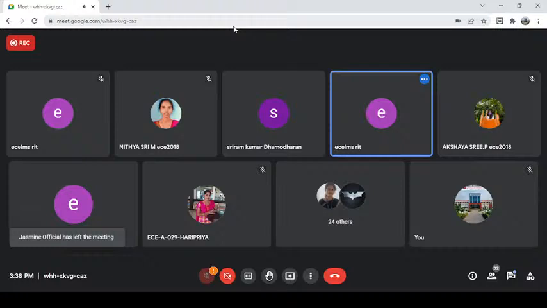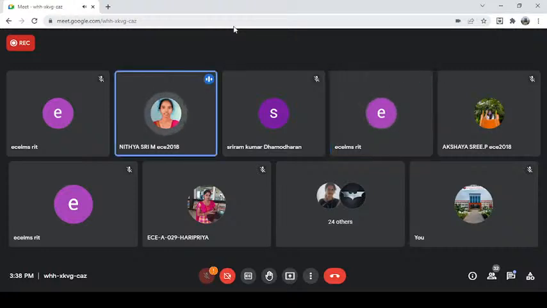Niteshri, are you going to fabricate this antenna? Sir, until mini project we undergo this simulation, but in our main project we may fabricate this antenna. Okay, okay. Fabricate. Okay. Okay, sir.